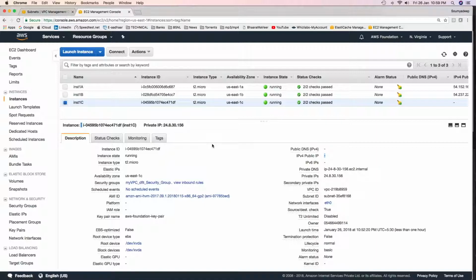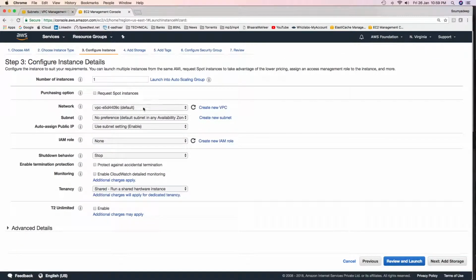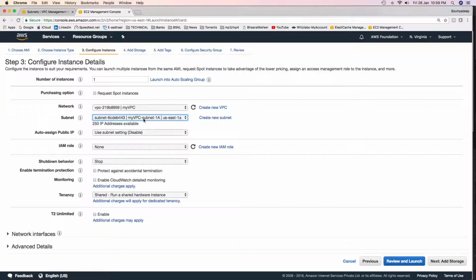Let me launch another instance in the public subnet, my VPC subnet 1A, and try to connect to it. This time I'll use a different setting while launching the EC2 instance. I have selected my VPC and my VPC subnet 1A, which is a public subnet, but this time auto assign public IP is disabled. So let me go ahead and launch this instance.